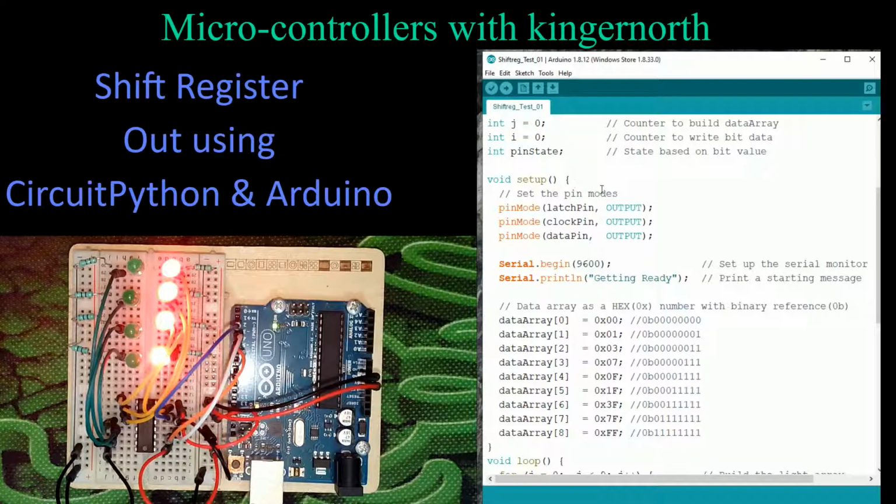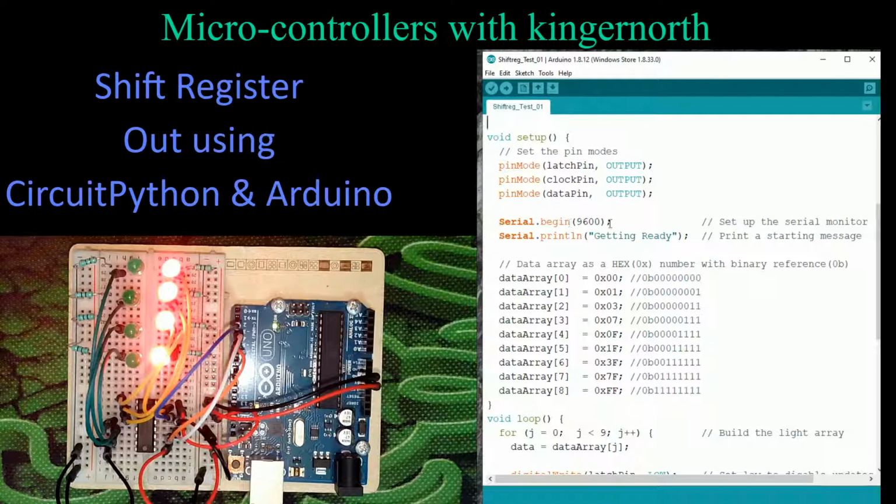When I get into my setup, it's pretty straightforward. In my setup, there's very little in here. It's a very short portion for the first part. I'm going to set my pin modes as outputs. You don't really have to set those in the Arduino, but I like to set all my pins properly for inputs or outputs, regardless of whether I need to or not. It just reminds me that I'm using them. So I've got three pin modes here for the latch pin, the clock pin, and the data pin, and they're all outputs on the Arduino board. I don't like to forget that they're there.